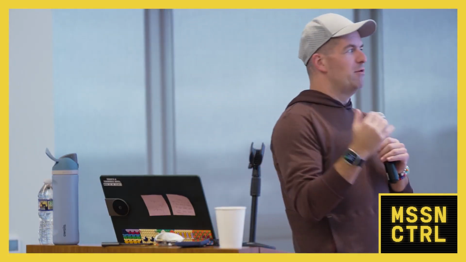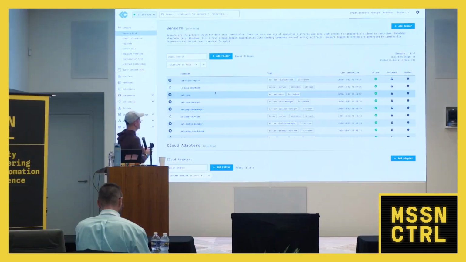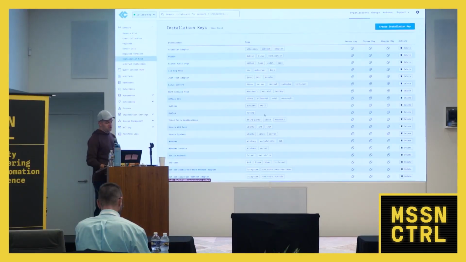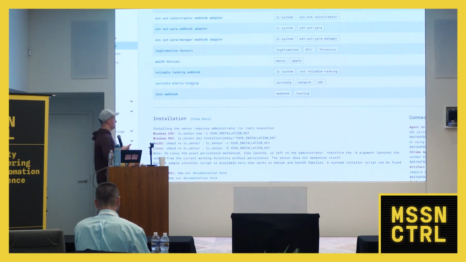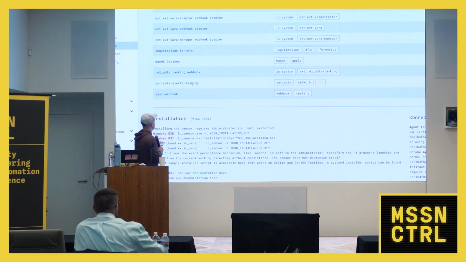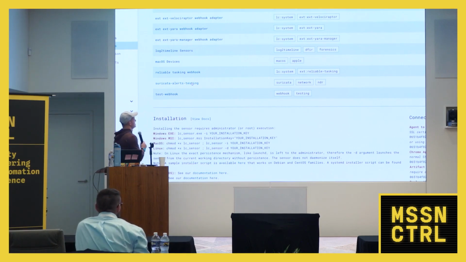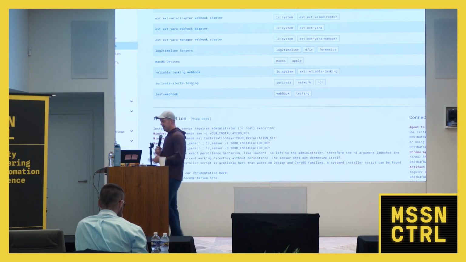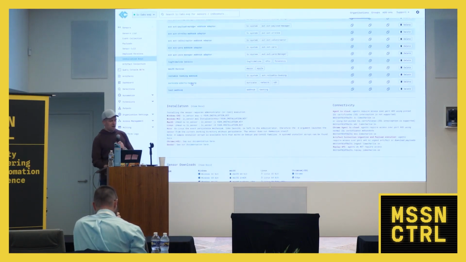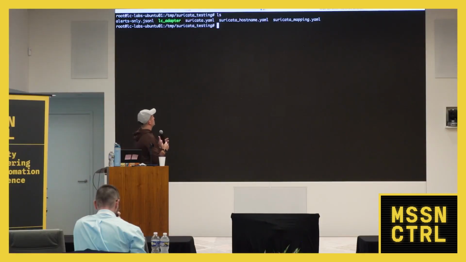So I was playing around with it earlier, so you might see some remnants of me having it in there. But just to refresh, we wanted to ingest Suricata logs. And I went through and created this Suricata installation key. I just realized these are all panels. This is actually pretty cool. I created this Suricata installation key, which is going to be our test key that we're using to bring this data in. And where we left off was playing around with a LimaCharlie adapter, which is that binary that allows me to send data in to the platform.